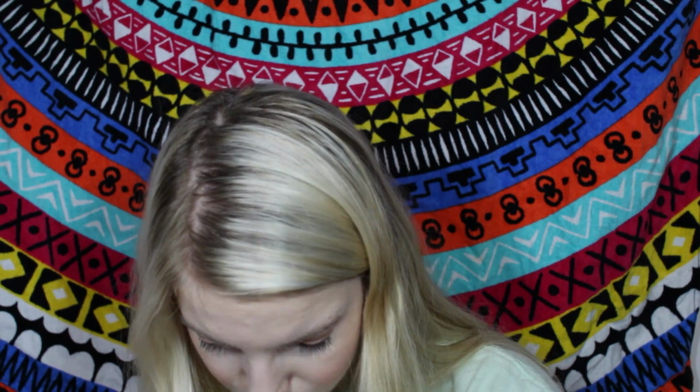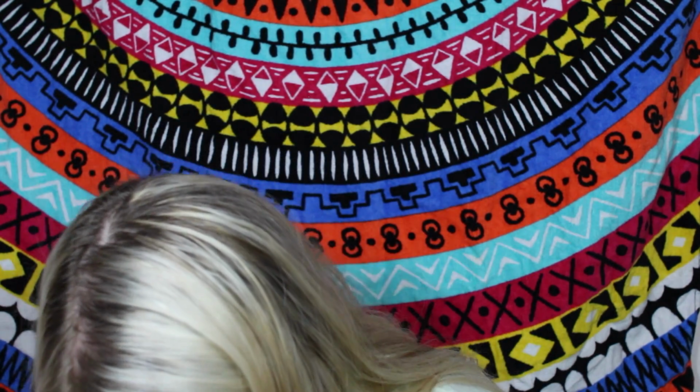And then I'm going to be taking, where is it at? Here it is. This is the Deluxe Crease Brush from Real Techniques, and I'm going to be mixing Georgia and White Peach into the top of my eye, into the brow bone. And this is just kind of an everyday look. I decided to do my everyday look instead of a crazier look for a Chit Chat Get Ready With Me, which basically means I'm getting ready to film videos.